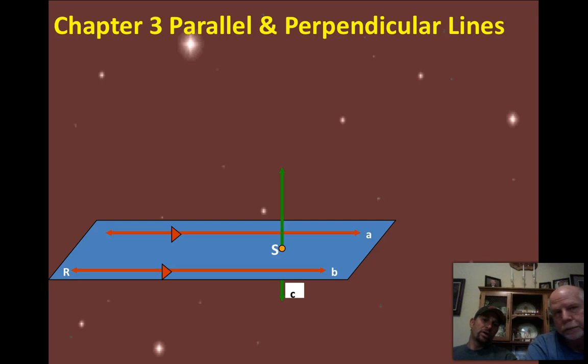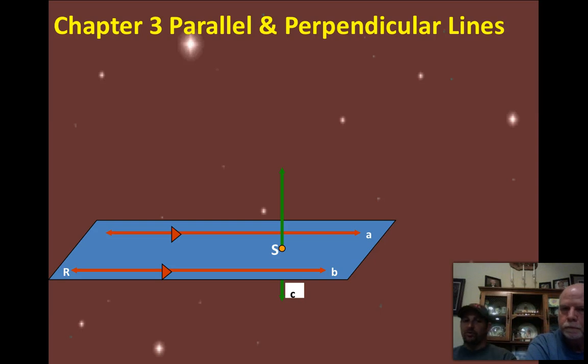Real quick, just to follow up from last chapter, just looking at that diagram from those two triangles, I can deduce that line A and line B are parallel. Because of those triangles, if those triangles are there, then I know that those lines are parallel. And that's the follow up to what we just learned, guys, in last chapter.